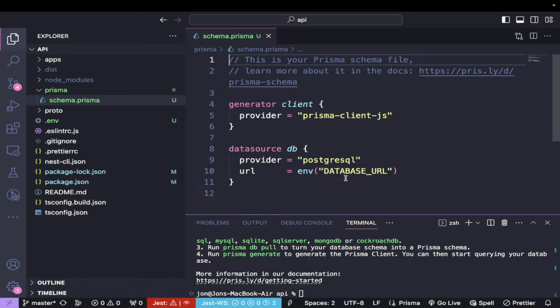But in this video, I just want to focus on Prisma, specifically for people that have used TypeORM before and just need a quick guide to get up and running with Prisma, or just want to see what it's about.